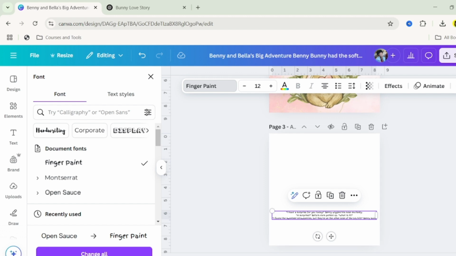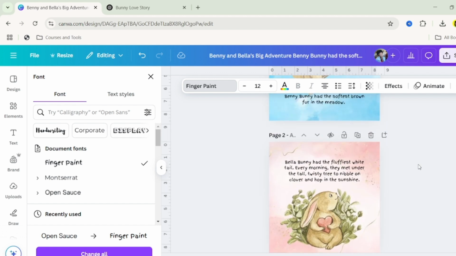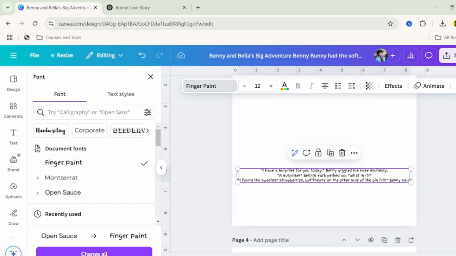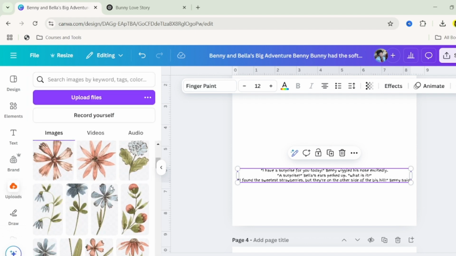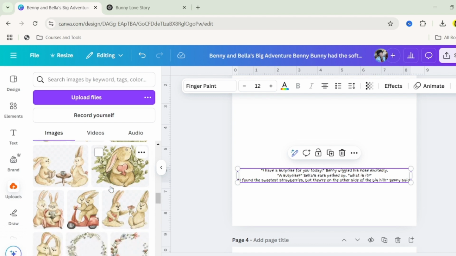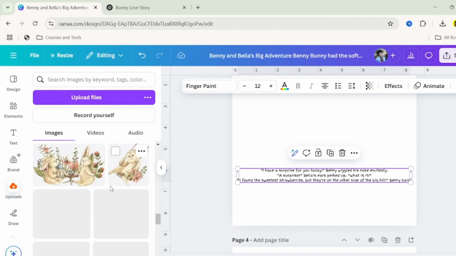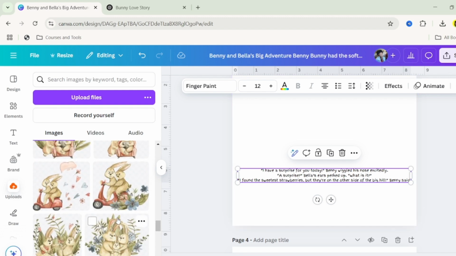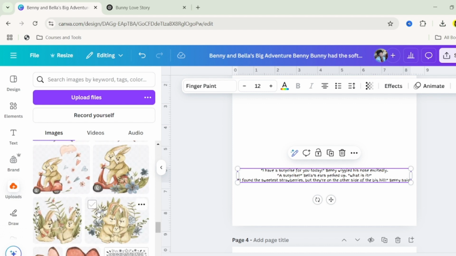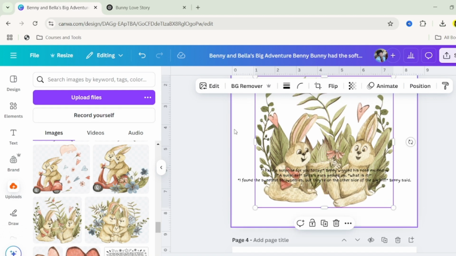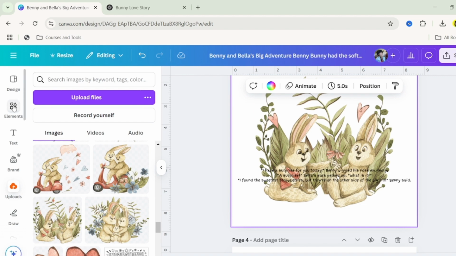Once again, changing that font style so that it's cohesive with the rest of the book. And then we're just going to scroll through and find what fits best. Now for this one, I am going to have to kind of build on it, and this is going to be a really good example for you guys to see how to create something that is a little bit more customized.